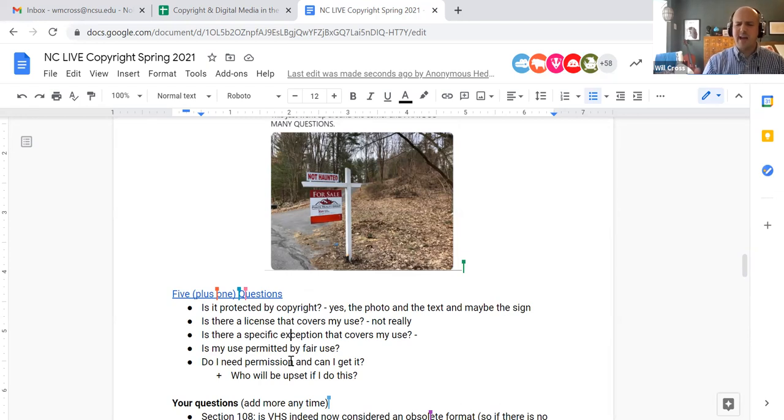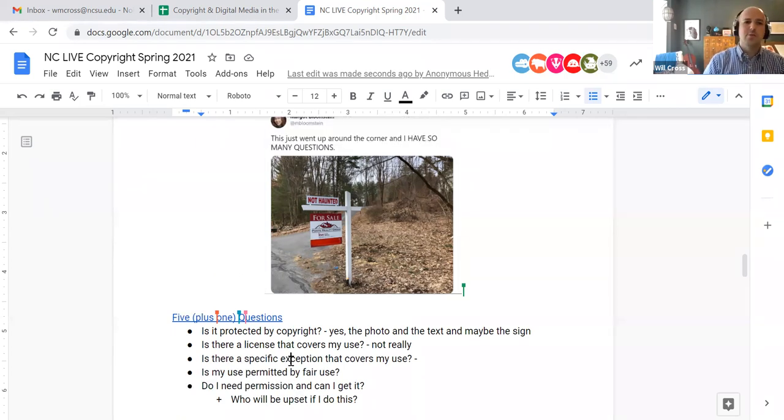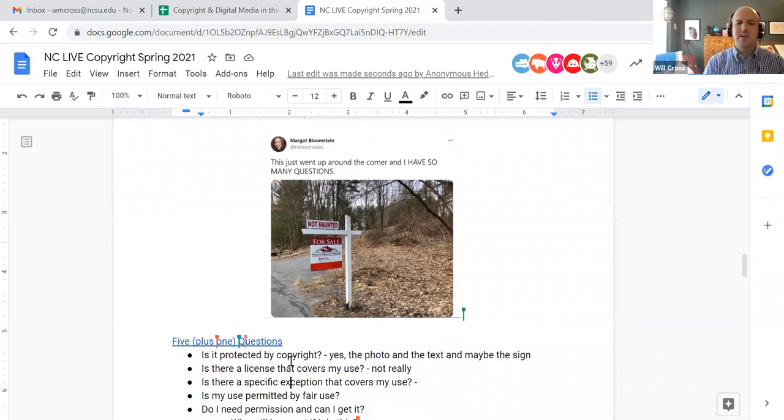Generally speaking, it's designed to recreate the limitations that we described in the face-to-face exception. You have to use technical measures to limit it only to enrolled students, for example. You can only show it to people, you can't let them download a copy, that sort of thing. One of the problems with the Teach Act is that it was released in 2002, so it was written a year or two before that. It makes a lot of assumptions about technology that don't really align with the way technology works today.